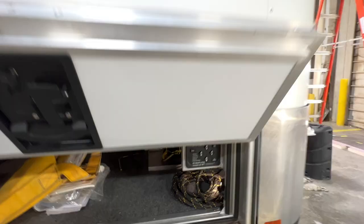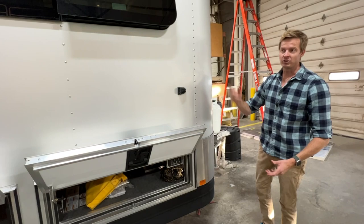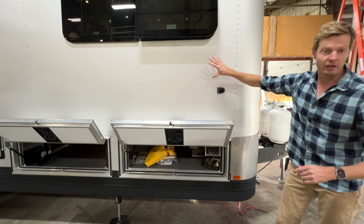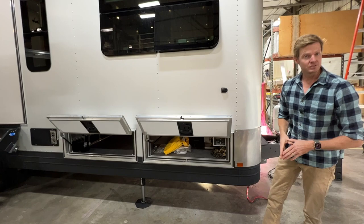That is the hydraulic reservoir right behind the Equalizer panel. You have some breakers and also a trickle charger for our dedicated battery for the generator and hitch jack. As we move towards the front of the unit, this is reminiscent of the 2023 model. We now have a complete blackout package — chrome delete all around the unit — giving it a really nice demure look. Of course, riveted seams, taped interiors, anodized panels just like the previous LV, very thick gauge aluminum at 063 thickness — really nice quality.